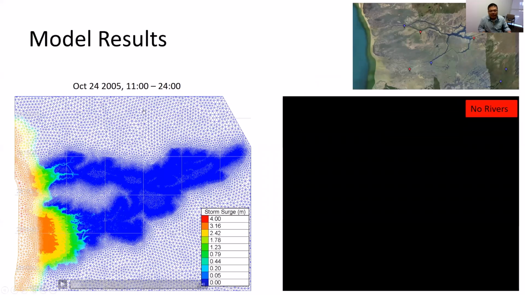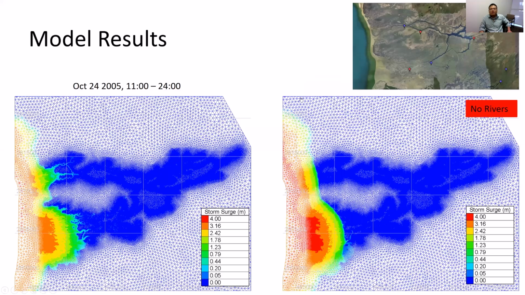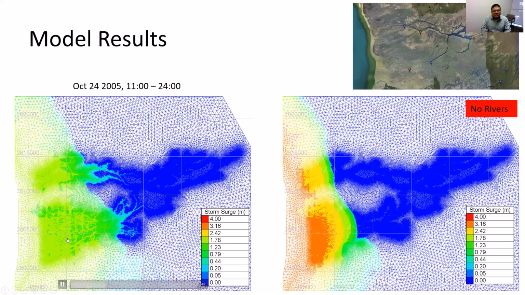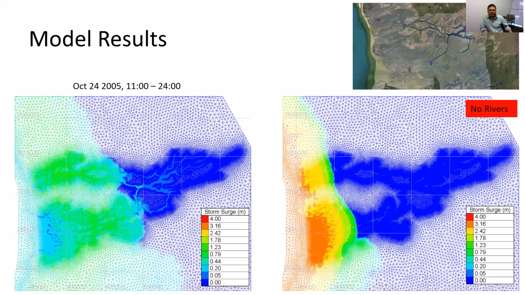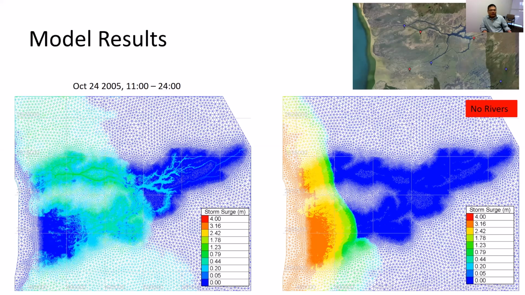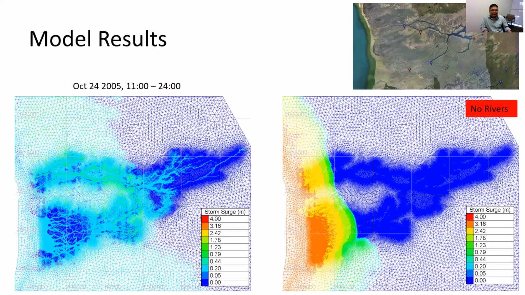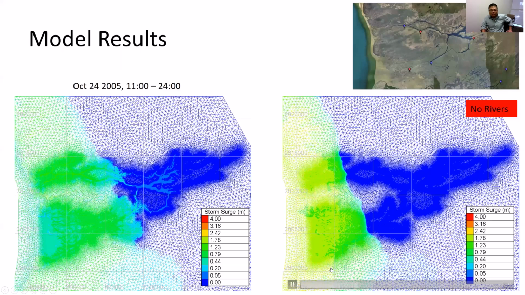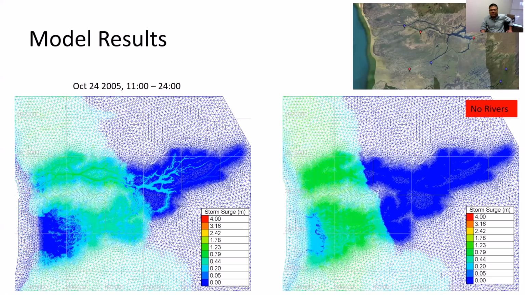In these slides, I'll show you two animations of the storm surge induced by Wilma. We also manually remove the rivers and run simulations to show the river effects, which is placed on the right-hand side. Now let me play the normal one with rivers first. As a surge propagates inland, it would first follow the river path and cause river levels to rise ahead of the main surge, which may cause river flooding as the main surge keeps pushing inland. While on the right-hand side, when the rivers are manually removed, this phenomenon is not observed.